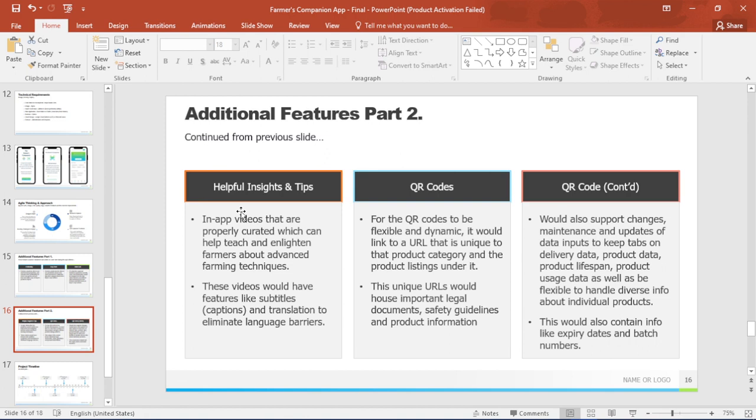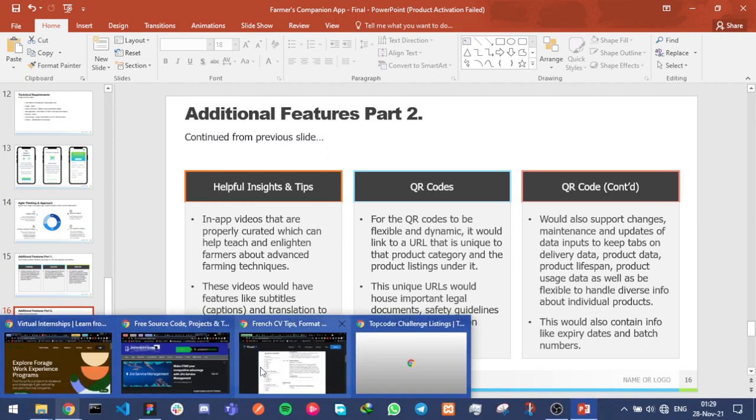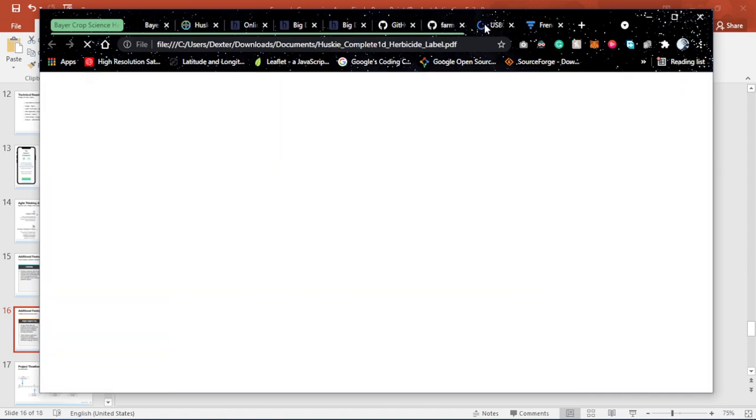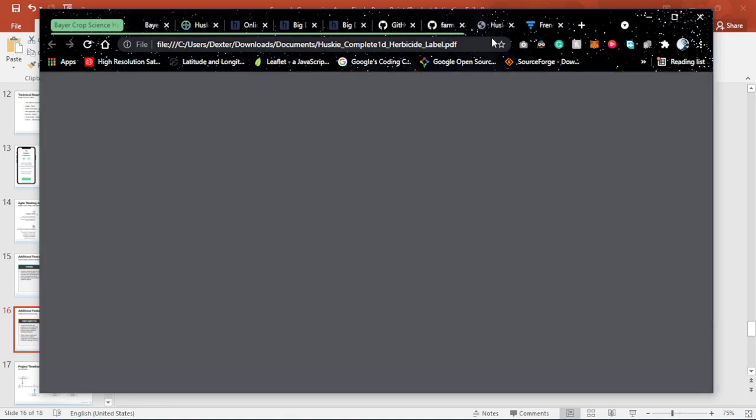And then for Delaro Complete the same thing. So basically, if you have Husky Complete, for instance, on scanning the QR code, it should display within the app relevant information such as legal documents, safety guidelines, product information, expiry dates. We also handle data input and all that. So basically, on scanning the QR code from within the app, it should lead us to here. It wouldn't create an external link in the browser, but within the app itself, it will display the full information.